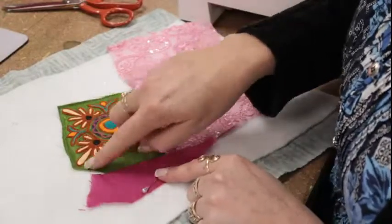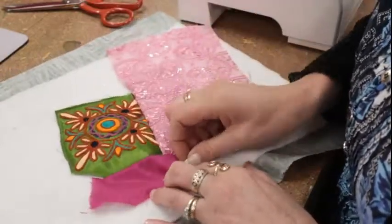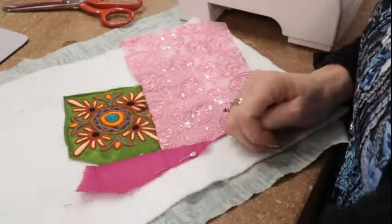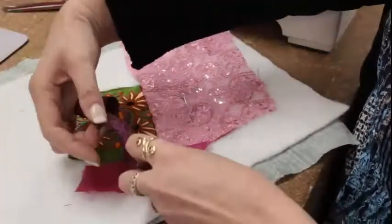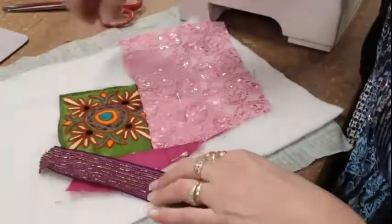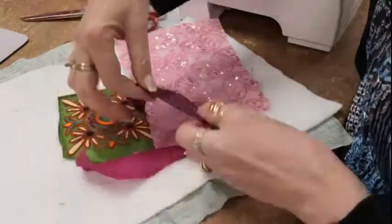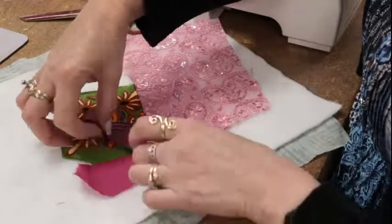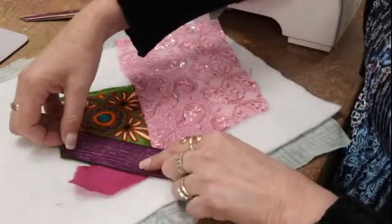So now I'm going to need to do this one, which means this pin might get in the way. So come from this direction just to keep it out of the way. I am going to end up having to trim off some of this. And I'm thinking, because I've got this really nice broad, really lovely trim, and I think that that will go there perfectly. So let's just snip it off, lay it down. You've got to lay it level with that seam there. Don't try and put it there and then sew it down. It needs to be there and flipped. So make sure you got it right sides down.